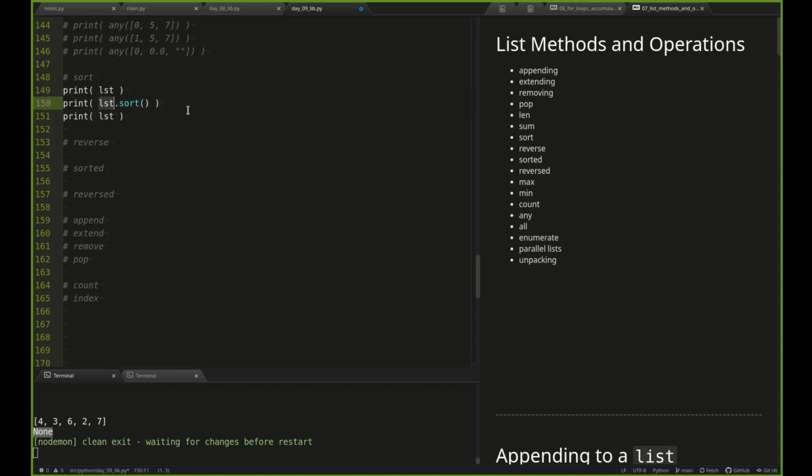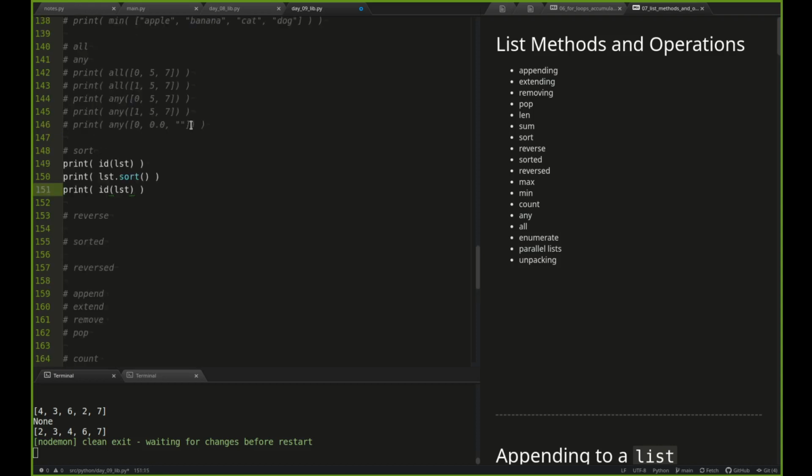This list is now sorted, right? So if I take the ID of this list and the ID of this list, they're the same list. They're the same list, and because they're the same list, they're going to have the same ID, but they're not going to have the same value, right?